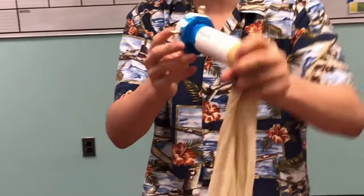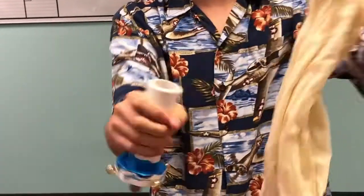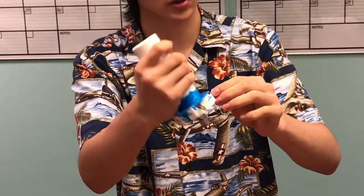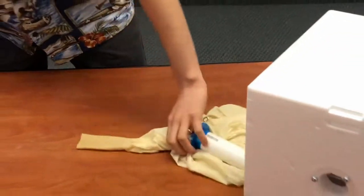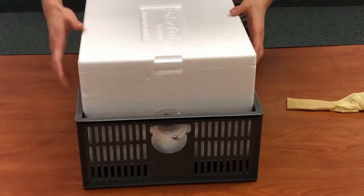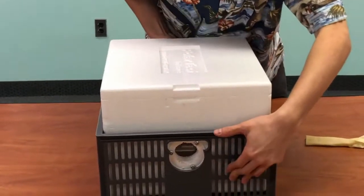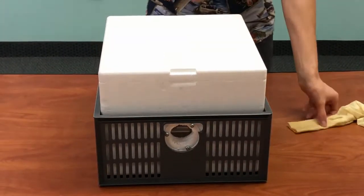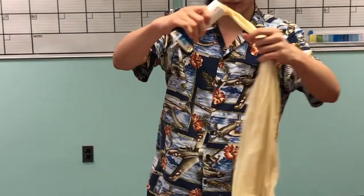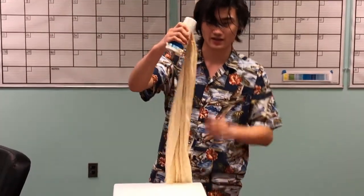The most important part of this PVC piece is that it has these brass hooks on it, because we can then suspend this payload from these hooks using some sort of string. So the payload fits in this plastic container, like so, and we even cut out a little window so that you can see through the camera. Then the balloon, along with the PVC fitting, will be suspended over top, and we'll run monofilament lines down from each of these 4 brass hooks to the corners of this container.